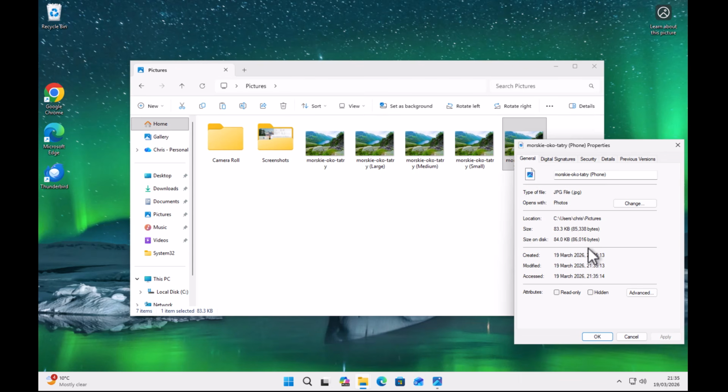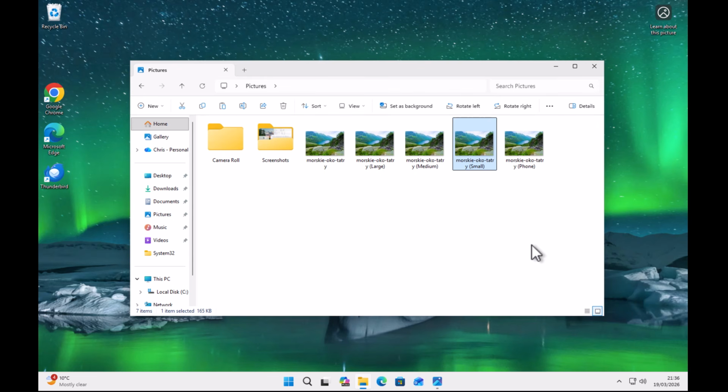That means, again, if you wanted to send an email, if you resize these, you could send about 200 photos in the email at the phone size. In the small size, you'd probably be able to send about 100 photos in your email. In the medium size, you'd probably be able to send about 50 photos within your email, and in the large size you could probably send about 20 photos attached to your email.